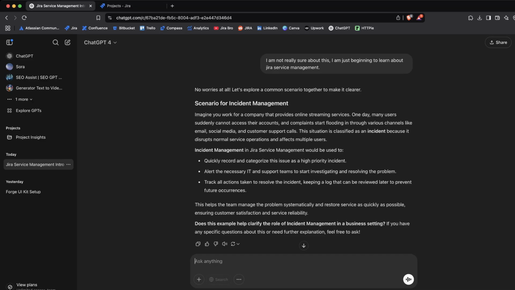It's saying that this helps the team manage the problem systematically and restore service as quickly as possible, ensuring customer satisfaction and service reliability. Does this example help clarify the role of incident management in a business setting? If you have any specific questions about this or need further explanation, feel free to ask.